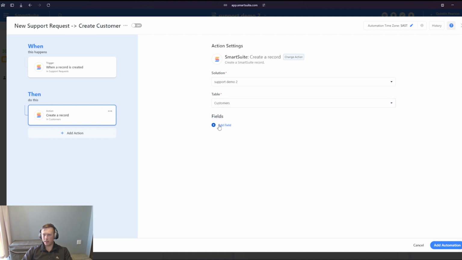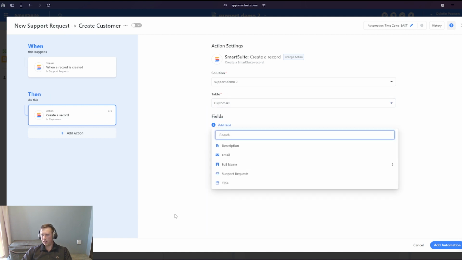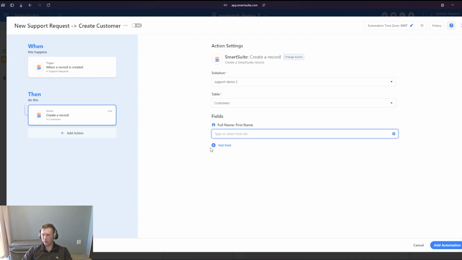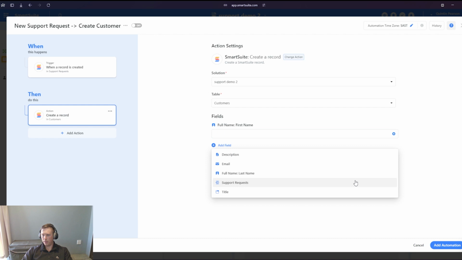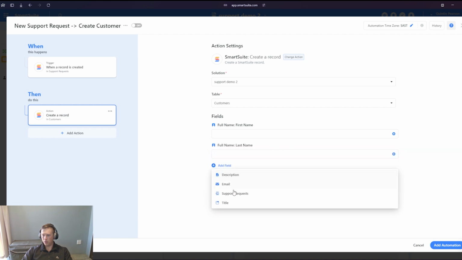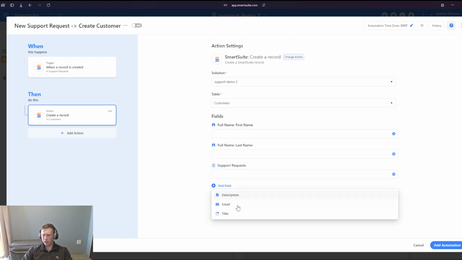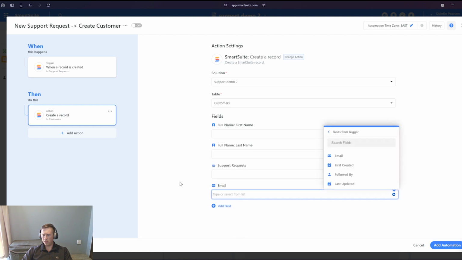Over here we can then add the fields we would like to add, and that would be, in this case, in the full name we'd like to add the first name, and then we'd also like to add the last name, and then as a new field we then link the support request and also the email address.